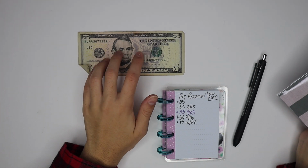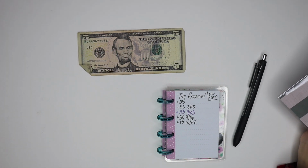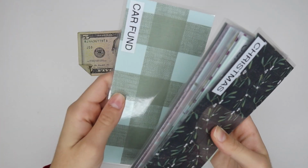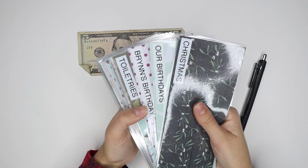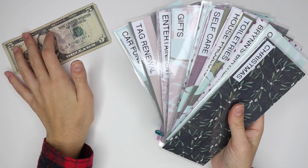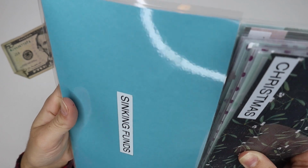Now for this $5 left here, I have no idea where this goes. Maybe I stuffed one of my envelopes wrong, I'm not really sure, but if anyone noticed anything and saw where that $5 should be going, let me know, because I really have no idea. So I'm just going to put that aside for now, and then maybe when I'm watching the video back, I will see that I stuffed one of my envelopes wrong, or remember why I got that extra $5 bill out. But until then, that will just be put to the side. So that is all for my sinking funds. Those will go back into the envelope.